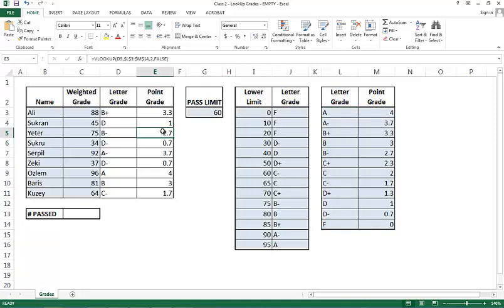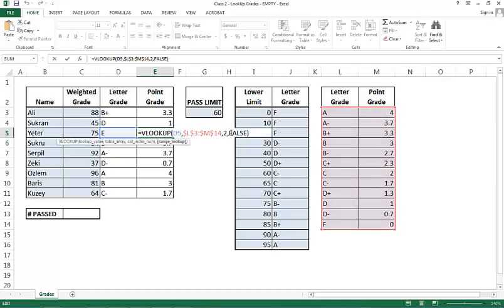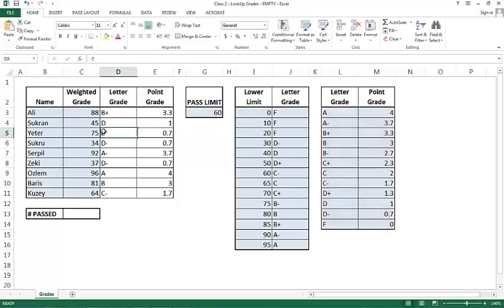The other one is more crucial. Let's say I'm looking for an E. Well, if I look for an E, if I didn't have false here, let me show you what happens. So I'm going to go here and make this false a true, which is the default value. So I have an E here and I get a 0.7, but if you look at my table, there is no E here. So I shouldn't be getting anything here. I should actually be getting an error.